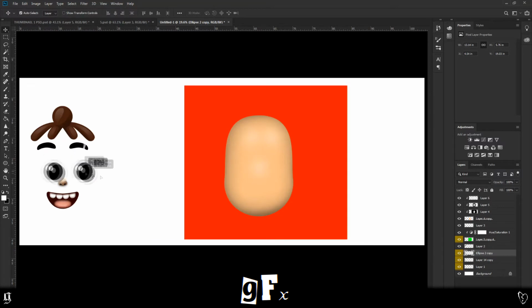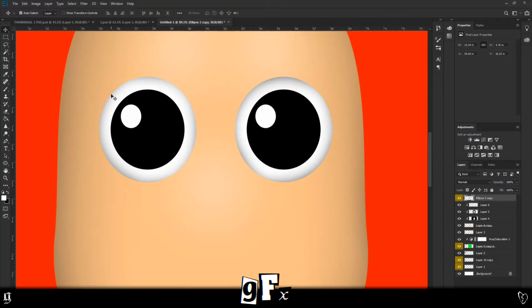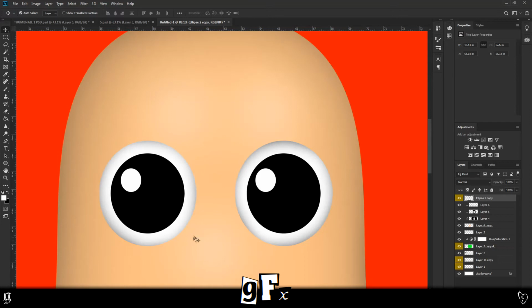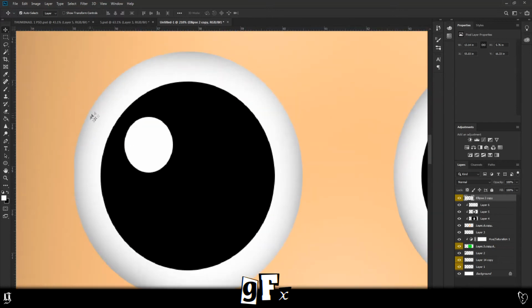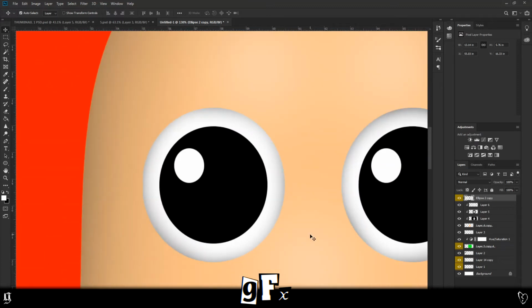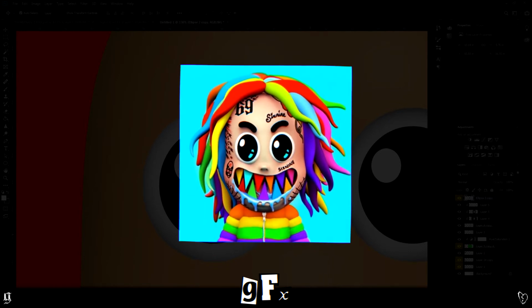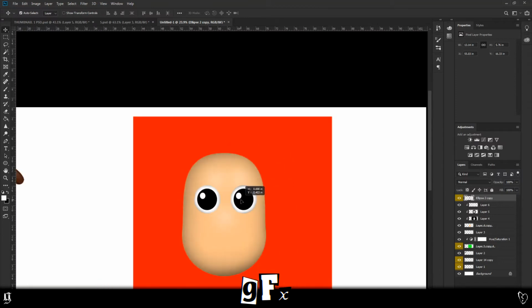Right, so the next thing that I'm going to do is I'm going to pull the eyeballs in like this. So if you want to make your own eyes, this is so simple. It's a white circle, a black circle on top, and another white circle. And then I've done what I've done on the potato, which is to add this kind of black shadowy bit around the side of the eyeballs, just to make it look a little bit three-dimensional. With the 6IX9 one, you can see they also added a bit of colored lighting. This looks cool if you really want the image to pop, but I think the eyes look more powerful when they're just completely black, so that's why I'm leaving them how they are.